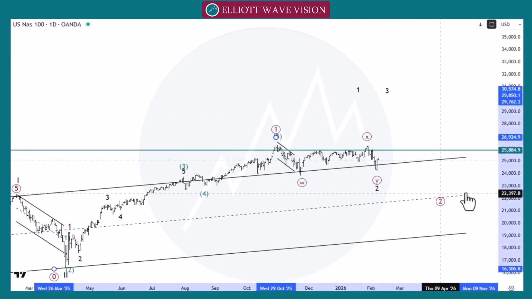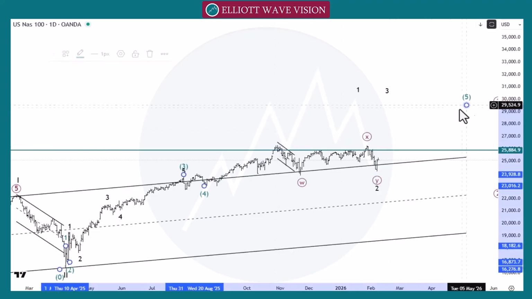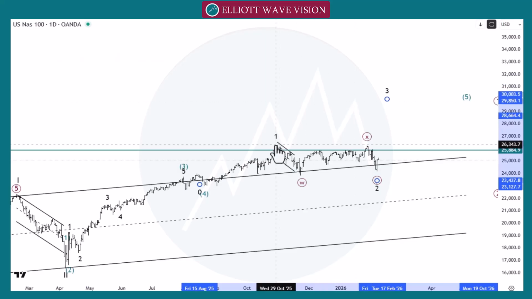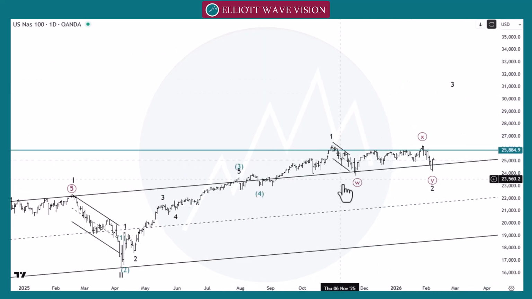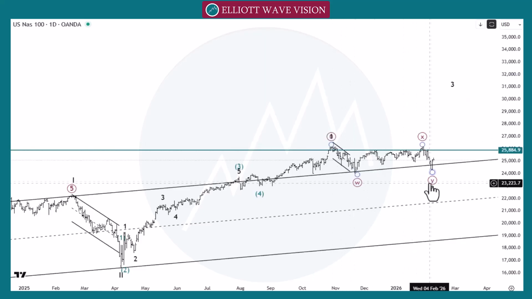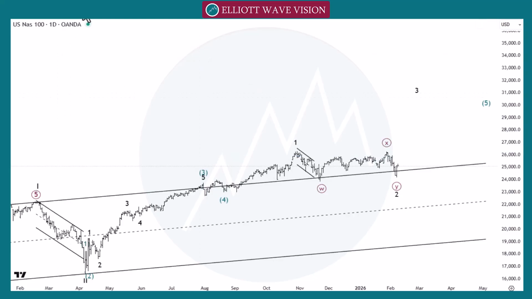We can count differently. As of now we are looking for this move as a black wave 1, black wave 2. Now we are looking for the black wave 3 of this green wave 5. The market gave us this move after this black wave 1 as a W, X and Y. So let's check the possibility in the lower time frame, how we join the next bullish move. So let's check in the 1 hour time frame.